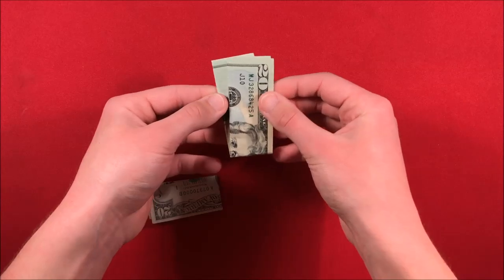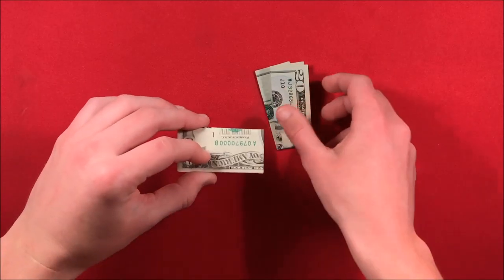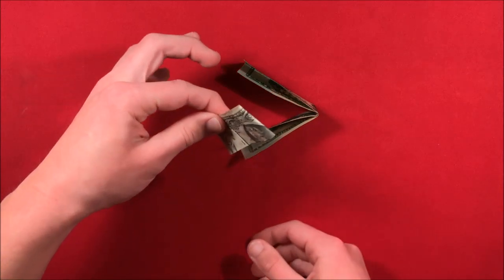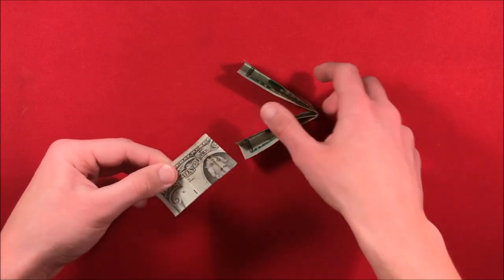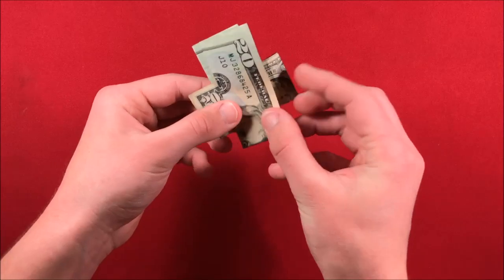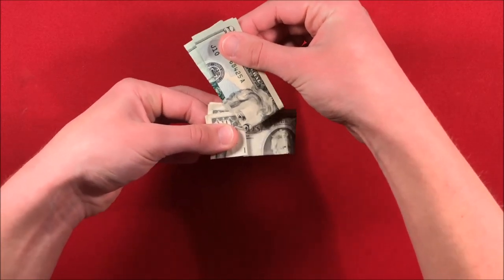You can fold it like this so it's a little bit open so they can see in between here. When performing the trick, I had to put the dollar bill in without you guys seeing it from this angle. But when you're performing to the spectator, you can be holding it — this is what they see. You also kind of hold the dollar bill off to the right a little bit so that way you're covering up these creases. I'll show you guys how to do that — I'm just going to be giving you the exposed view here.